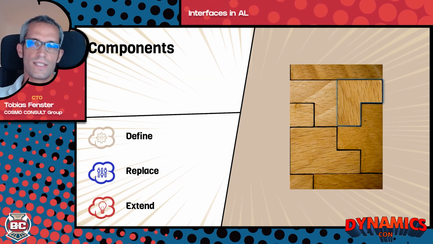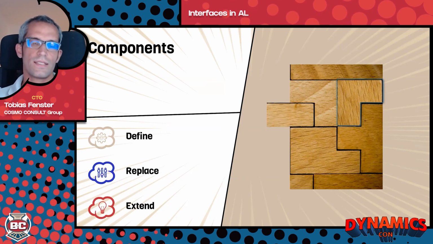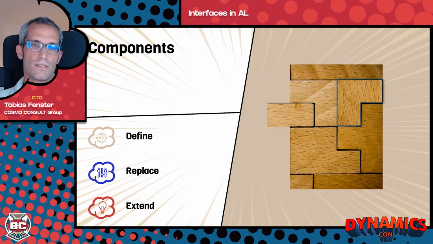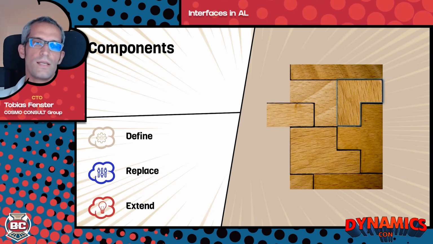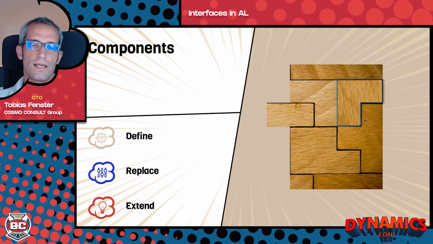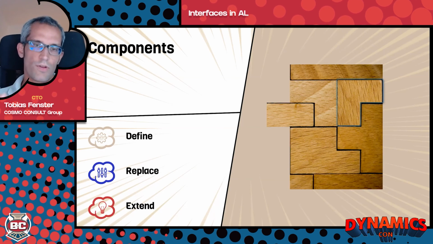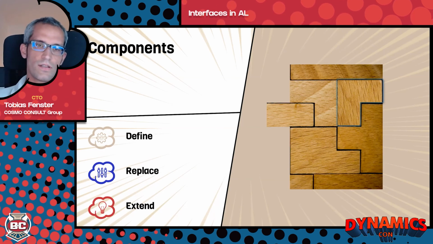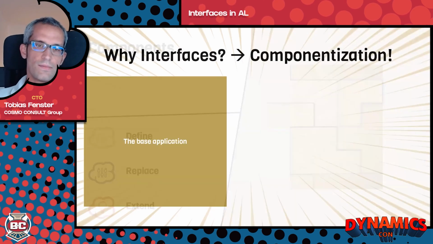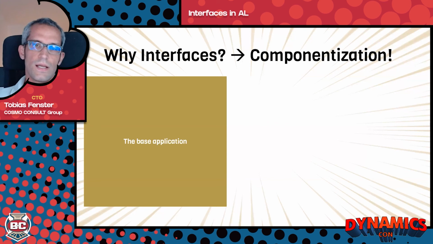And also, it's a lot easier to extend it because we know exactly where the boundaries are. And by just adding something to it, it's a lot easier because now we can make sure that it fits into its place. It fits into the plug points that are there, the connections to other components. But we can also easily build something new and let the world know that there is something new that has happened in my component. So if we take it one level further and don't theoretically speak about the components, but instead speak about the base application of Business Central, then you can think about, as I said, how Microsoft is going forward with componentizing that base application.